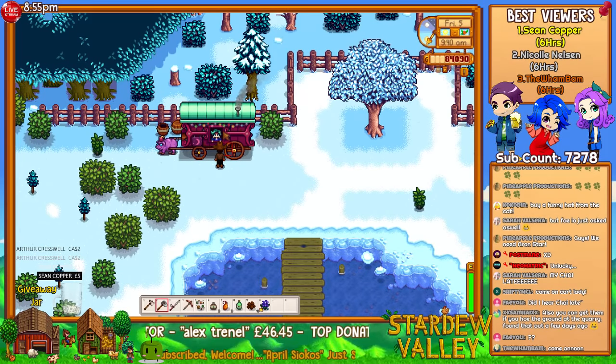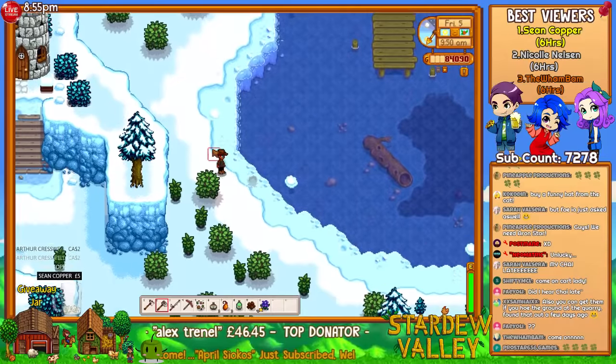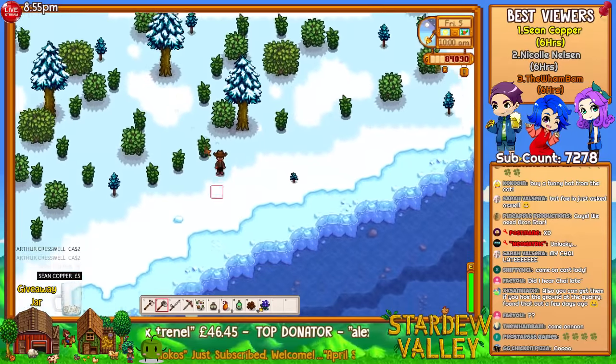Buy a funny hat from the cat. Okay, let's do that now. I wonder if that's going to give us some luck. Let's try. Is it open? Yeah, it should be open. Let's get a groovy hat. We've got the cowboy one on right now. We're looking a bit dapper, aren't we?